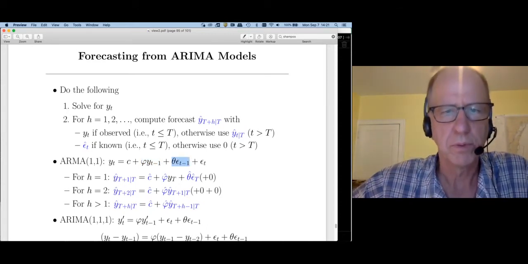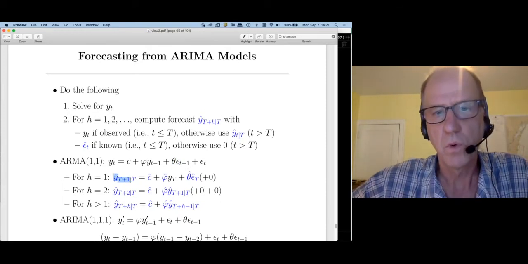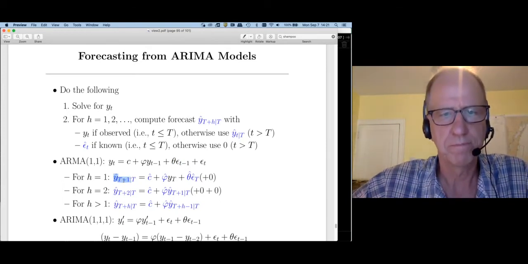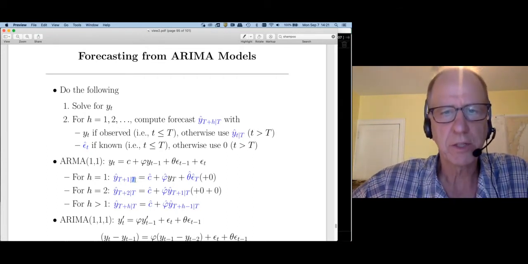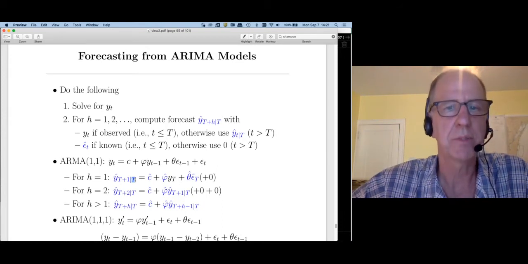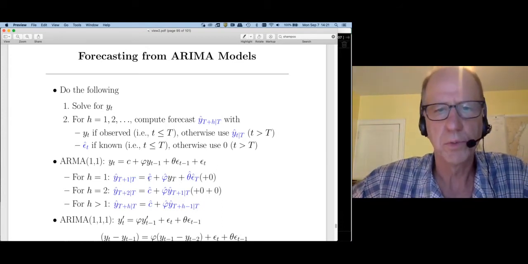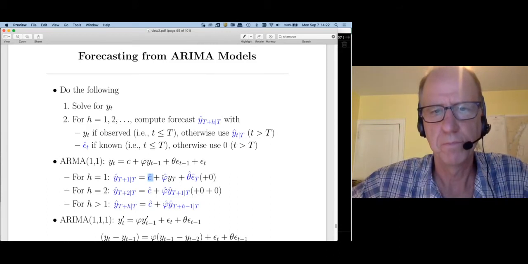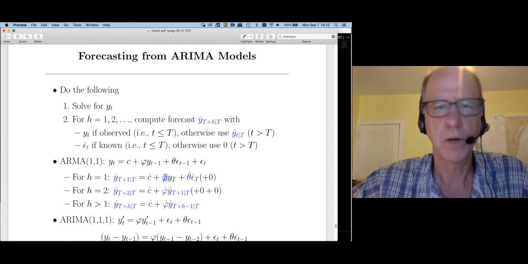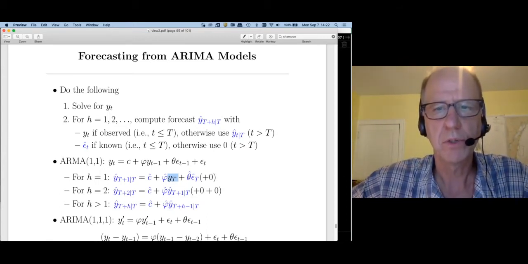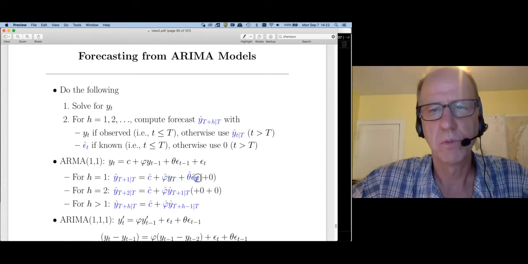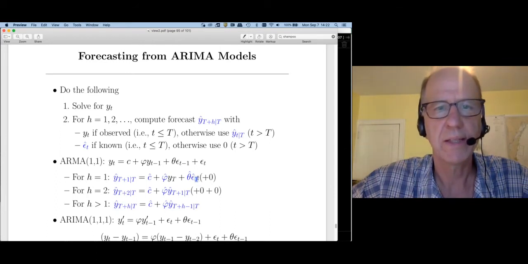Let's go compute the forecast value for 1 period into the future. So this would be big T plus 1. And we're only allowed to use the information available in the first big T observations. So in order to do this, we'll just take our estimated drift term, we'll take our estimated autoregressive term times the observed y sub big T value. Then we're going to take the estimated moving average term times whatever we computed our epsilon hat sub T to be.